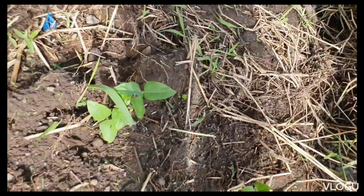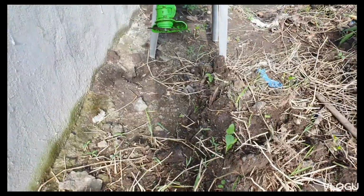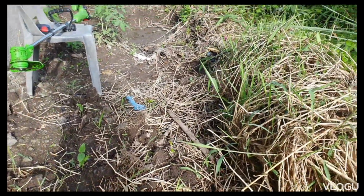So here's my string beans again. It's growing in my okra. I don't see it, but soon probably.